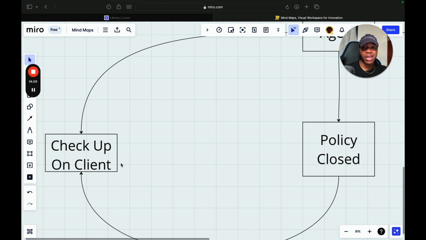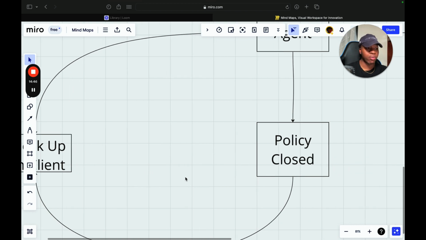You need to take it home. You need to check up on the client, make sure that they're happy, and make sure if they need anything else. You can increase the all-time value of the customer or just keep them in your services. Bringing it back to insurance policies again, if that person doesn't pay within, let's say, 3 months, then that money that you collected gets refunded. So you want to call and check up on the client, or the appointment setter can also do this for you as well.